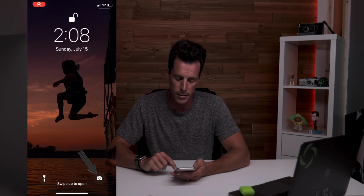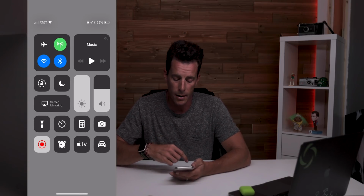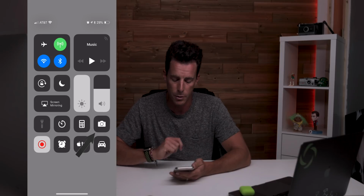The first tip is pretty simple. It's how to access your iPhone camera very quickly. If you're using an iPhone 10 or an 8, you simply press the camera button on your lock screen. Or you can simply swipe from the top right down, bringing up your control center, and then tap your camera icon there.